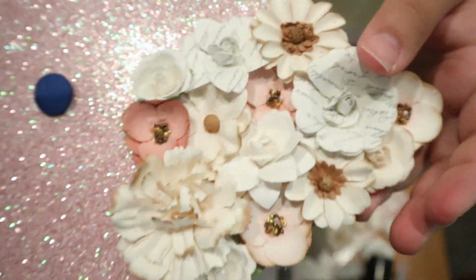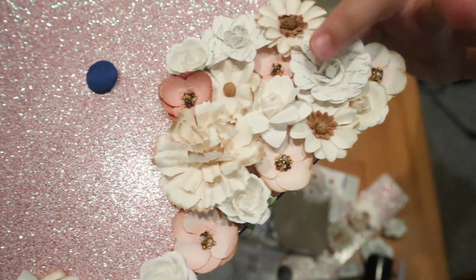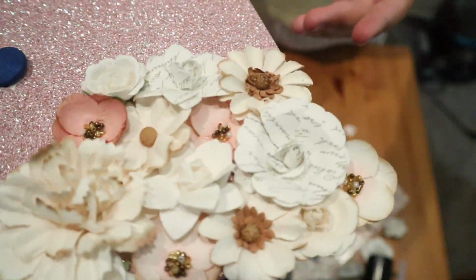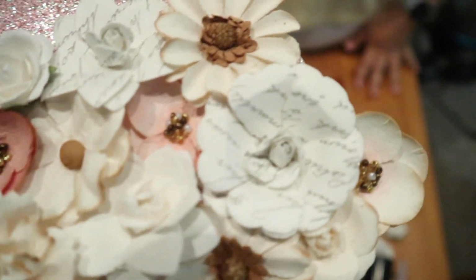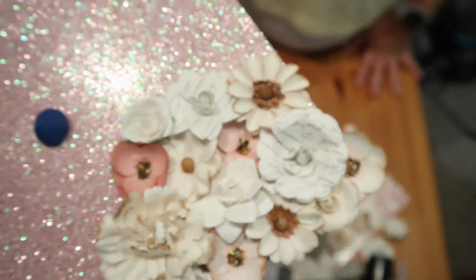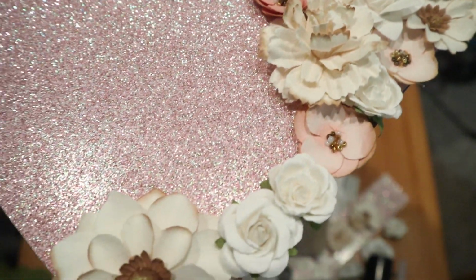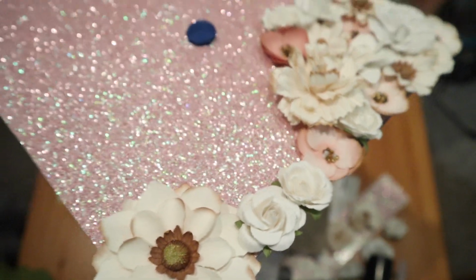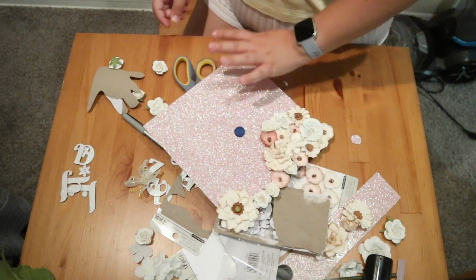I realized when I laid the flowers down, that's how much I had when I had them all the way down. They start scrunching up a little bit more, and I like that because it makes them look a bit more full. You can see kind of the details in all of them. And the camera's picking up the pink a little bit more right there. That's what it looks like so far. I'm gonna leave this here for now.